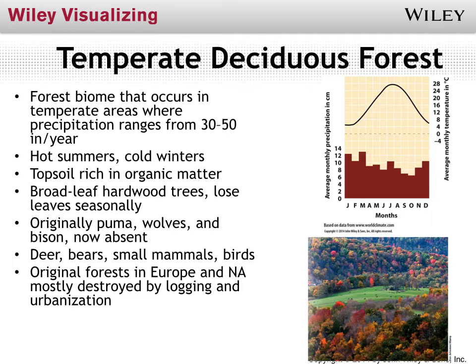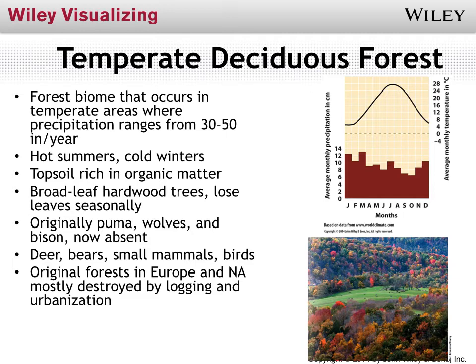So these are types of forests that can exist where we get about 30 to 50 inches of rain each year. We have some temperate deciduous forests around the Redding area, up above 2,000 feet. In this area it is dominated by black oak primarily, and at higher elevations by other things like aspen or poplar. It is far more abundant in the eastern United States, where it's the dominant type of community or biome. They can get fairly hot summers, into the 80s and 90s, but also still have relatively cold winters. So again, refer to the temperature precipitation graph.